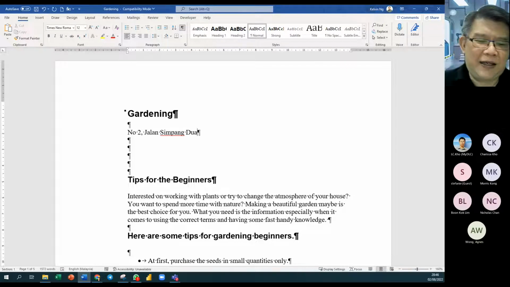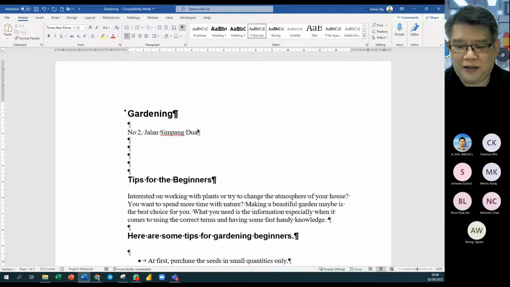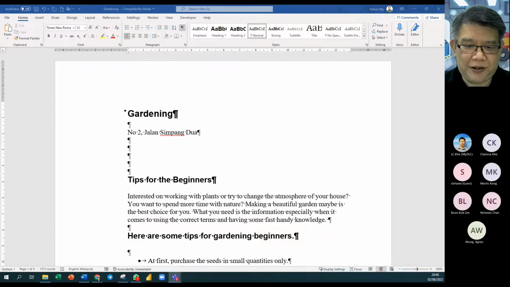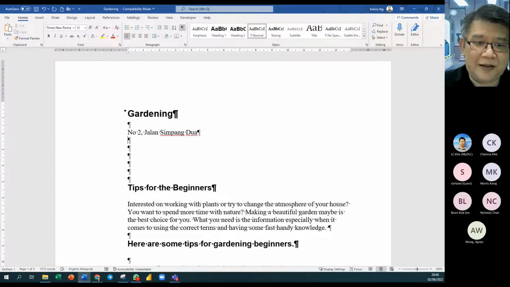Now, if I press enter, each line of my address will be a new paragraph. So let me just press enter. It's a new paragraph, right? Then I put there maybe Kampung Setia.